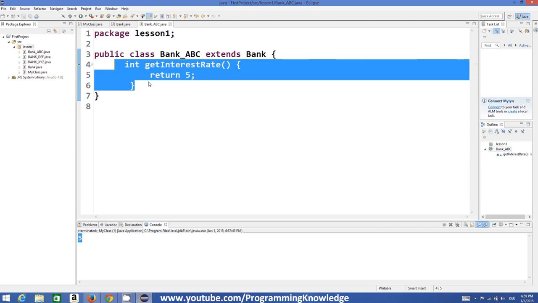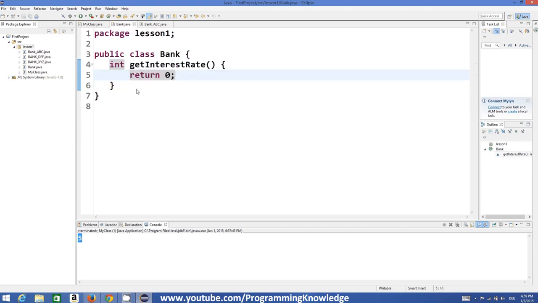Now there are some rules for method overriding. You must have the same number of arguments, the same name, and the same return data type for overriding a method. For example, this getInterestRate method returns an integer and doesn't take any argument.